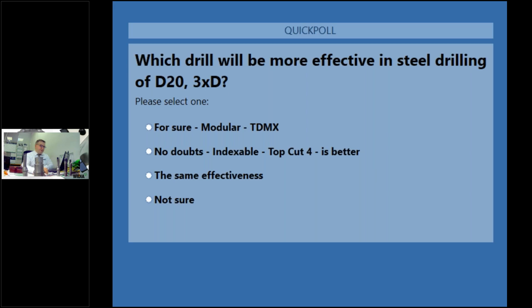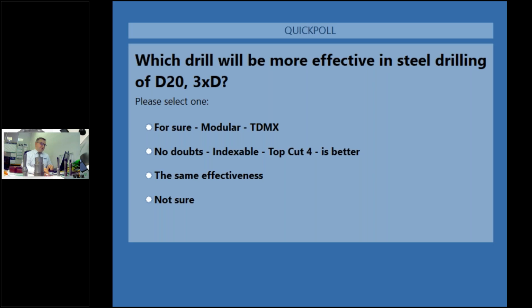Yeah, so now the leader is indexable. This question is a little bit tricky because "effective" is not a precise term, and I haven't said what I mean by effective. So about 43% for modular, 43% for indexable, and the rest 7 and 7.